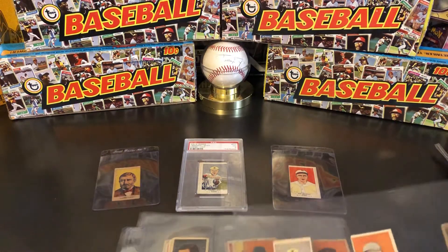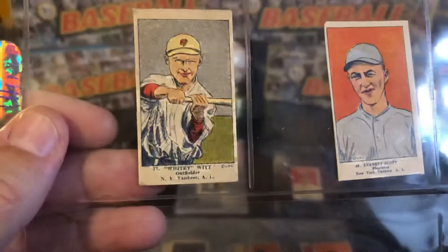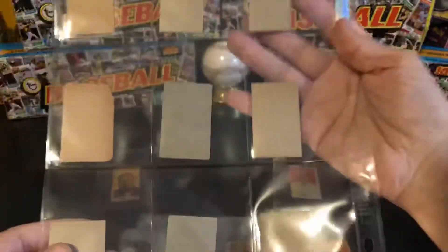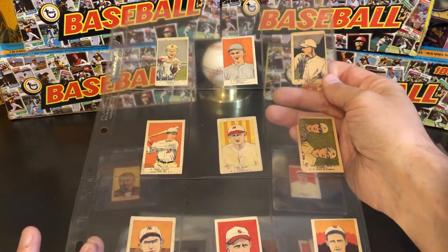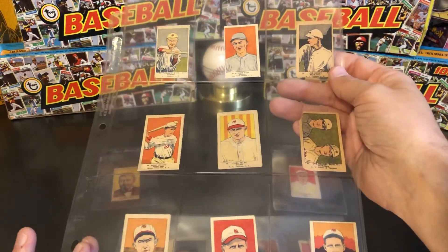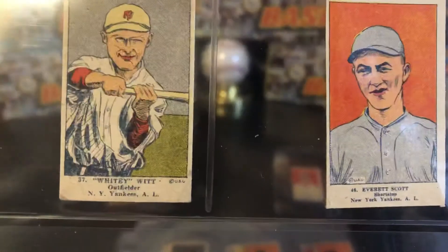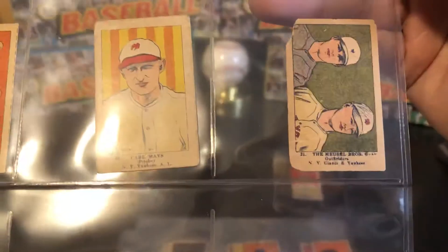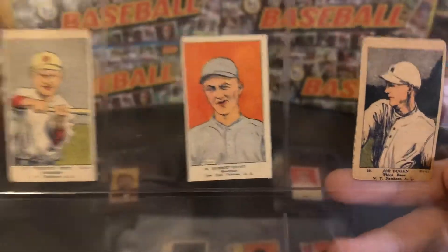You can see I have a whole sheet of baseball players here. This one right here — Whitey Wit — is identical to the card that we have. The vast majority of these cards have blank backs. These cards are actually in the American Card Catalog as W515, a strip card set from 1923. There's a Babe Ruth card in this set, and there are 60 numbered cards. Whitey Wit is number 37, Frank Home Run Baker is number 15, and there's also Wally Schang, Waite Hoyt, the Meusal Brothers — Bob and Emil — Carl Mays, Eddie Collins, Joe Dugan, and Everett Scott.